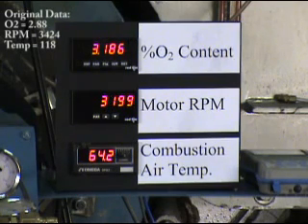As the temperature starts to stabilize and the control is reading that temperature, it's bringing the fan speed down — we're down to about under 3,200 RPM. The O2 level has gotten very close to where we started. What it demonstrates is that even though we are changing the combustion air temperature by quite a bit, the O2 level remains constant. And in fact there's no change in the process because it's a feed-forward control — it does this automatically as it senses the temperature, so it doesn't have to wait for a feedback signal from an O2 analyzer or some other device. It's all feed-forward based strictly on the combustion air temperature.